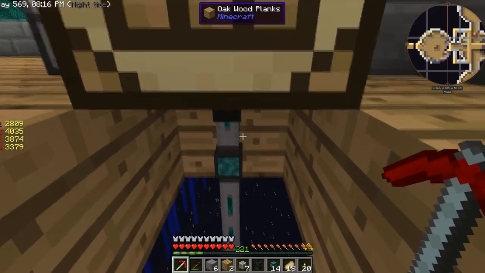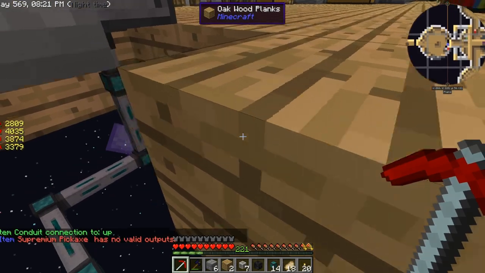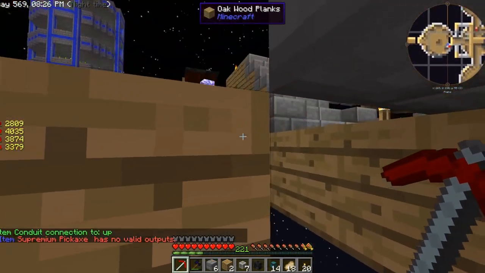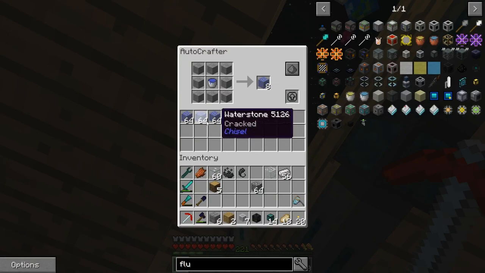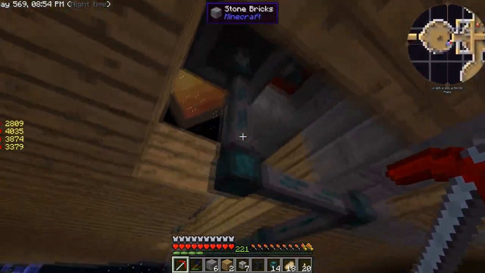Hang on. Can I see that? Yeah, no, I can't see that. Alright, hang on. Go down. Around. And tell it to insert. Go. Alright, there you go. So guys, that means this auto-crafter will always keep 100% of its inventory full of water stone ready for us, constantly making it. So no longer can we just come up here and grab stone and whatsomacallit.